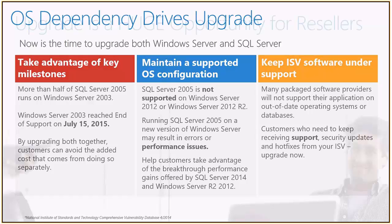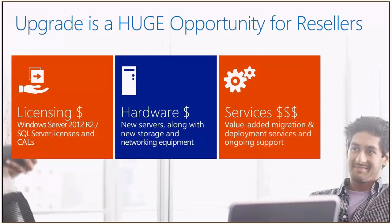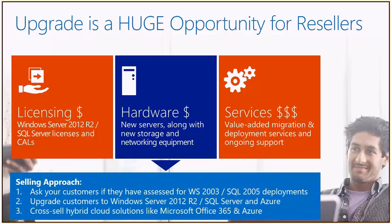The reason we believe this is so important to drive jointly with you partners is that we know the upgrade opportunity for servers is huge. It's huge across licensing. It's huge across replacing hardware with those licenses. And frankly, the biggest part resides for you as partner in monetizing the migration services, the broad project services, et cetera, that you can place with that extended customer base. So if you engage with your customers, we do ask that you assess if they still run old servers and present various upgrade options to them, be that an on-premises route, or it might also be the right time to be talking about the cloud with the specific end customer.